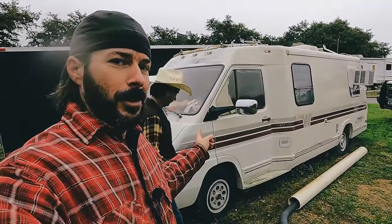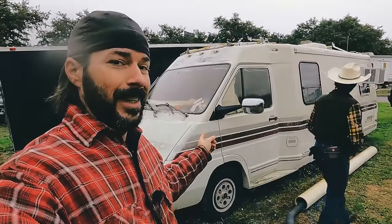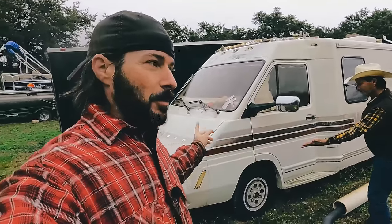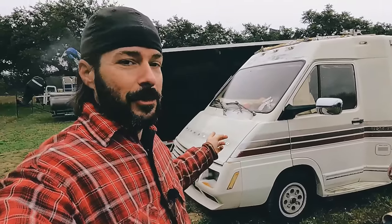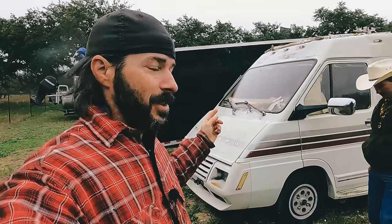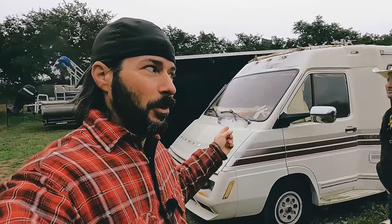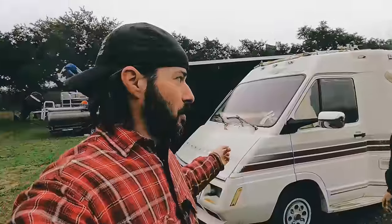There it is. The Winnebago LeSharo, 1989 model, built on, as he would say, a Renault, but it's a Renault chassis drivetrain. It's now raining on us, and my truck don't stop real good because I don't have ABS right now. Get ready for some good footage. So we're gonna try and pull this up out of this spot where it's been abandoned for years. We're in an RV park. So people lived in it years ago and just abandoned it and told the property owner, keep it, and so he gave it to us.